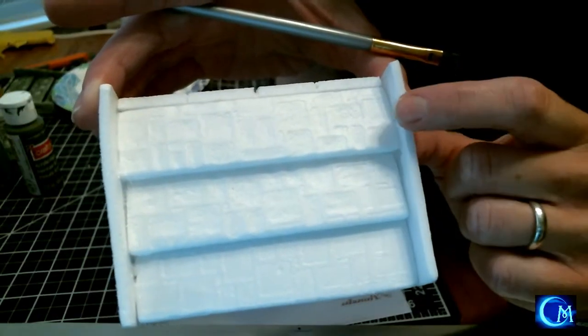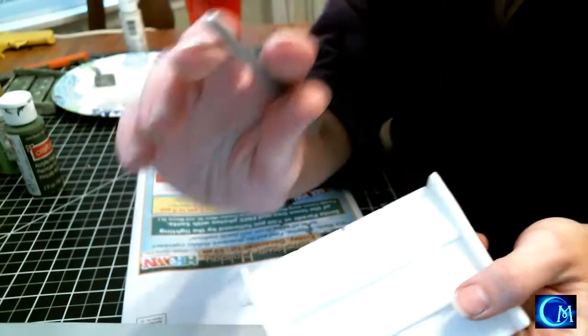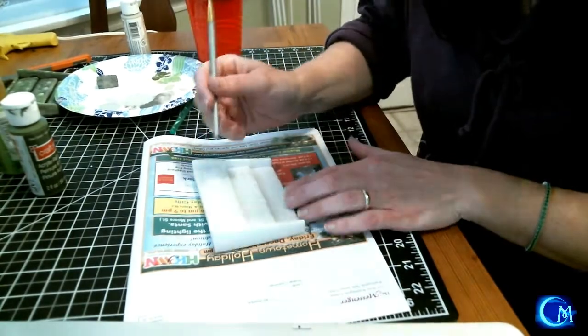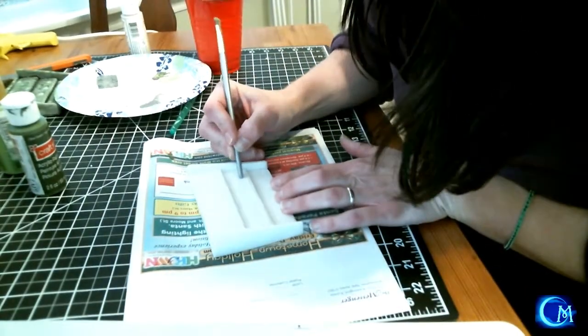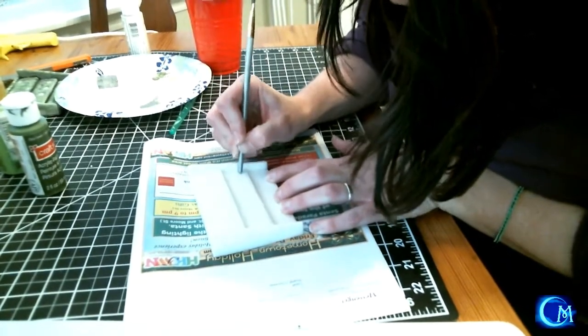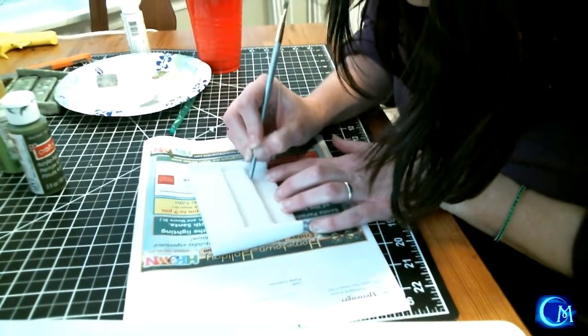Because I didn't want to get too much texture going on where the mortar is, what I ended up doing to put texture into the brick part is using the bottom of one of my paintbrushes and just going over each brick section and doing a quick little circular or wiggle motion to add some markings to the bricks and give them a more stone-like look to them.